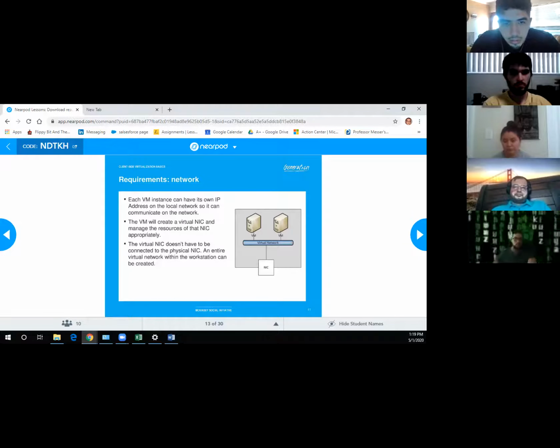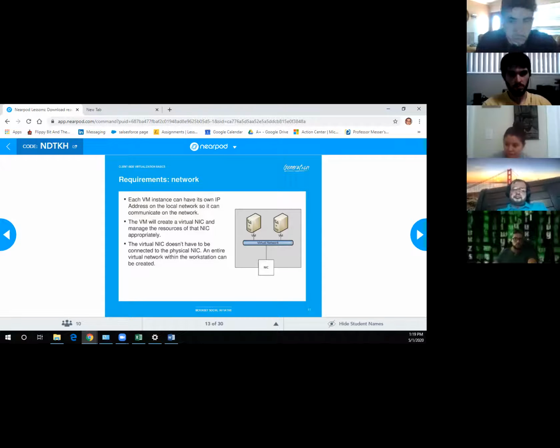So you can see here, down here is the NIC card. That's the physical NIC card of the actual host. So what he does, he creates a virtual network, which they all have IPs. At this point is where it bridges into the real world.